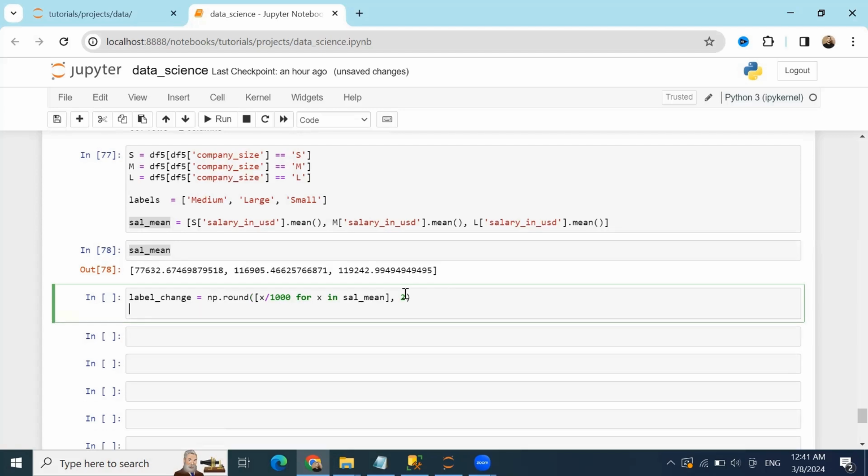Also after rounding it up to 2, I will again type in the label change and try to concatenate it with the string k. But before concatenating it, I need to convert it: list map str of label change.